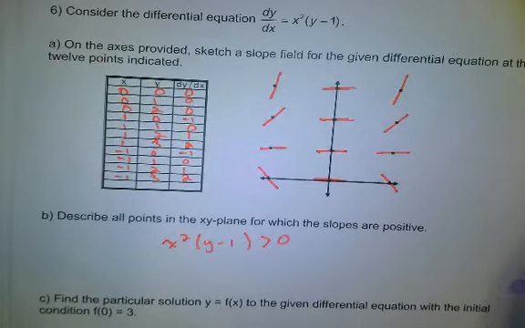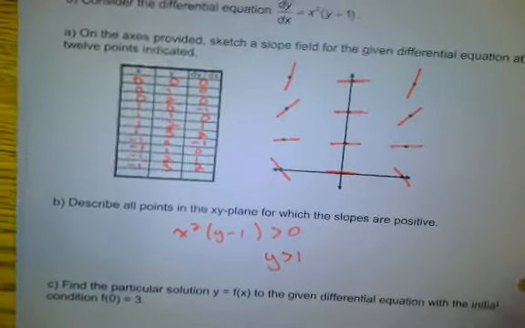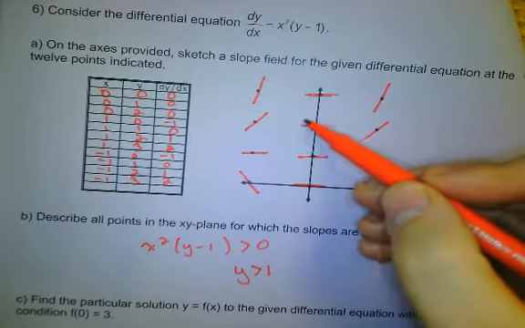2, 3. I heard that. What's 2, 3? What's 2? What's 3? When y is 2? Yeah, but I want all points. You just give me 1 point. You have an infinite amount more points to go. What's y bigger than to make it positive? So when y is bigger than 1. Is that true for everything? Because is this positive right here?